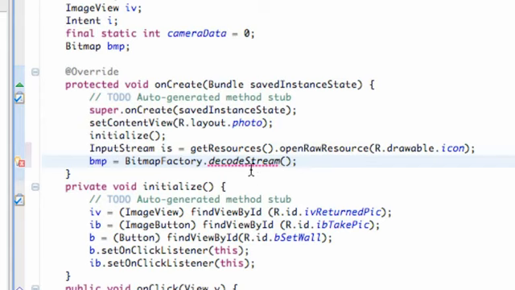And now what we're going to do is decode the stream, basically our input stream that we set up here called IS. That's going to set up our bitmap to equal something in our resources. How we do that is BitmapFactory dot decodeStream, and then we throw in whatever stream we want it to decode, which is getting our resources. This is our actual bitmap that we want to decode. So hopefully that makes sense, guys.